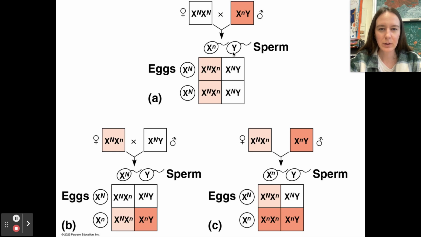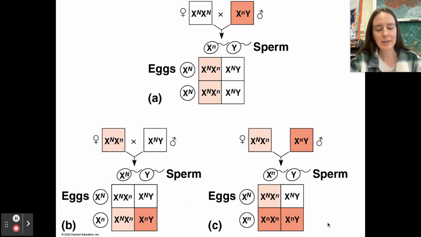This boy will also have the trait because it's dominant. This will be the female. It will have the trait because it has one dominant. And this one will also have the trait. If you look over here, you can see for this boy right here, it actually does not have the trait because it has a recessive allele and also a Y chromosome. And so it doesn't have any instructions for building whatever this capital N is supposed to be.